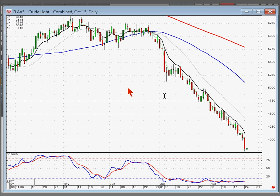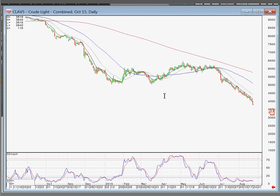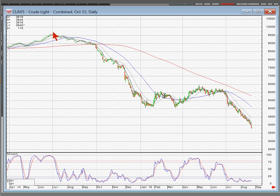And remember all the hype within the last year when it was probably trading at about 100 or 115? Let's see where it was. Oh, all the government officials wanted to say how terrible it was that you had speculators in the oil market making it bad for everybody. Well, that's when it was trading at 115 or whatever, and now it's trading at 38, and you don't hear anybody complaining anymore.